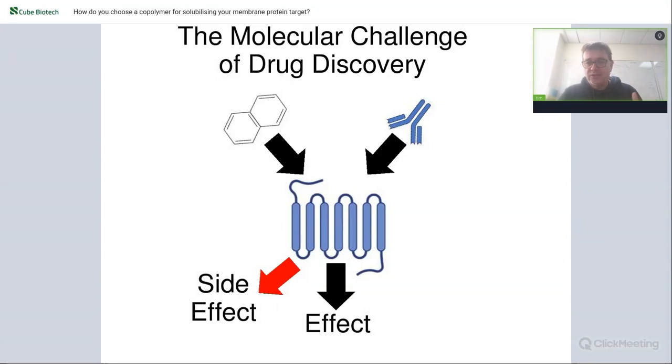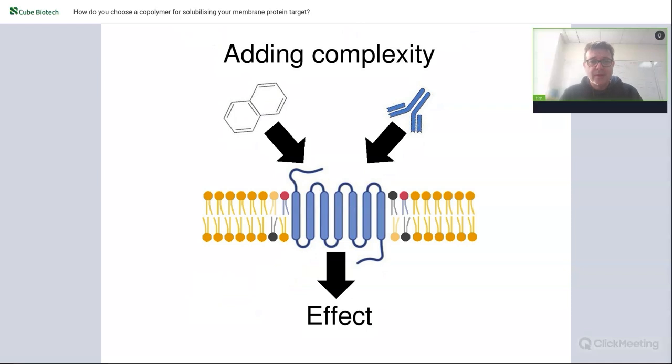And that's a significant challenge if you've got a soluble protein, but it becomes a really big challenge if, as is quite often the case, the molecule that you're targeting, the protein you're targeting, is a membrane protein. And so we have to add quite a lot of complexity. So conventionally, all the way back to the 1990s, what we tended to use was detergents to make membrane proteins. And I think the area of membrane protein biology has matured somewhat.